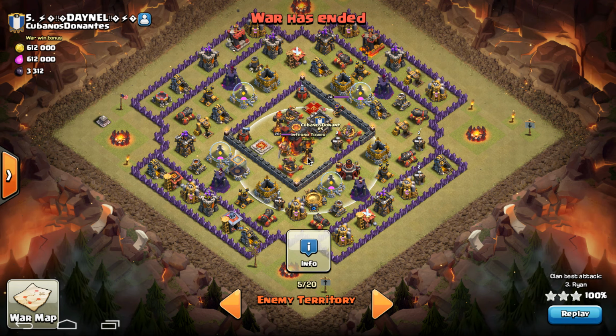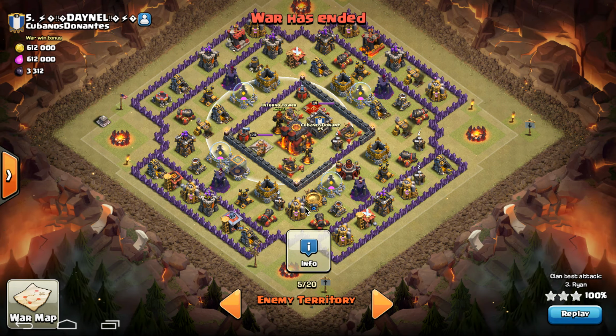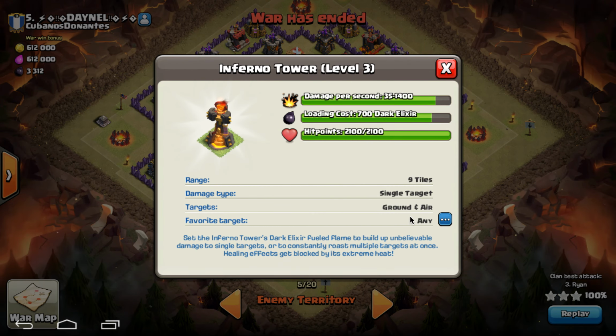Here you'll notice that there's a single target Inferno here, and this one's the multi-target Inferno. Generally you want to take out the single targets first, because the fact that we're sending in 7 Giants plus 10 Valkyries means that the single targets are very susceptible, so you want to take that down as soon as possible.